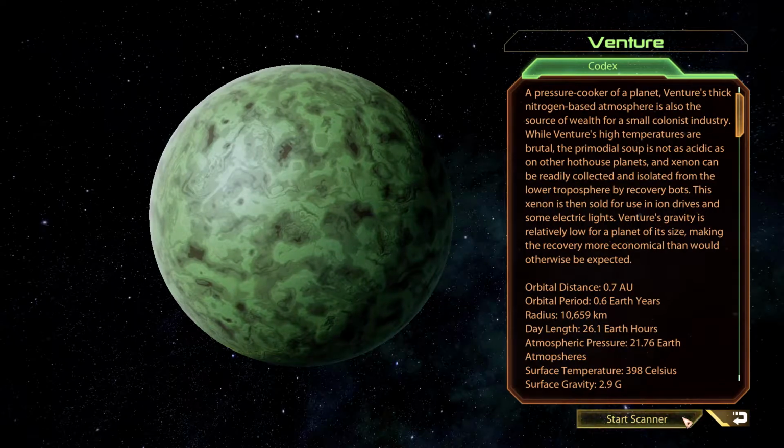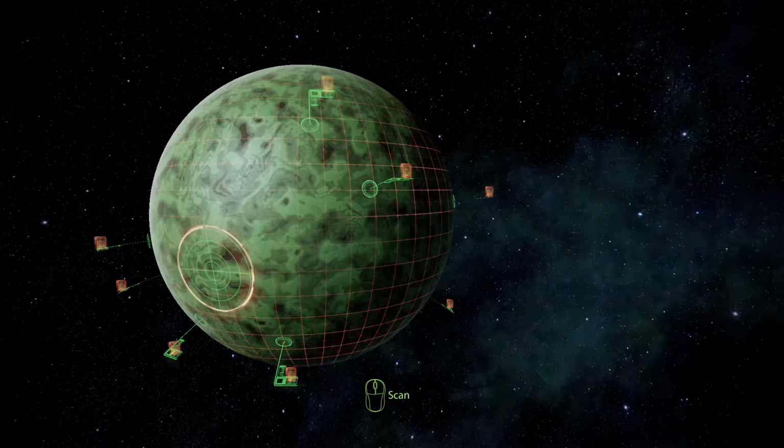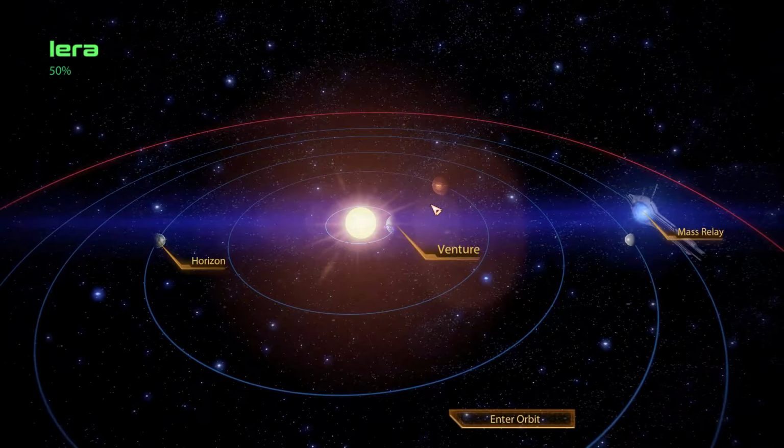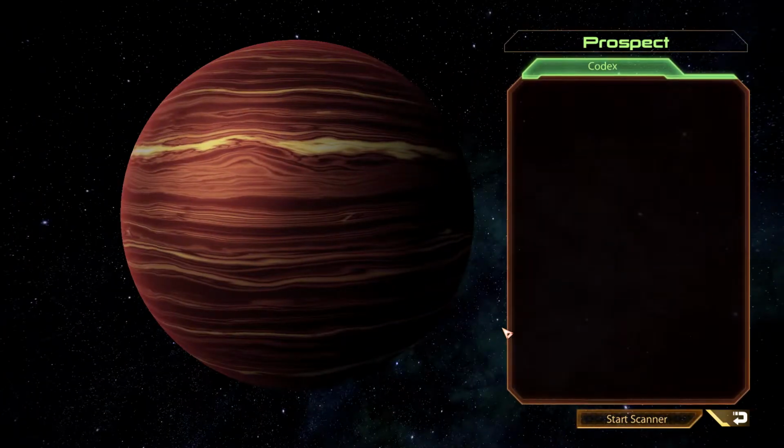Venture's gravity is relatively low for a planet of its size, making the recovery more economical than would otherwise be expected. Alright, scanning time. Well, that is Venture cleaned out. We got plenty of iridium and palladium on that planet, and a little bit of platinum. Let's head over to whatever this place is.